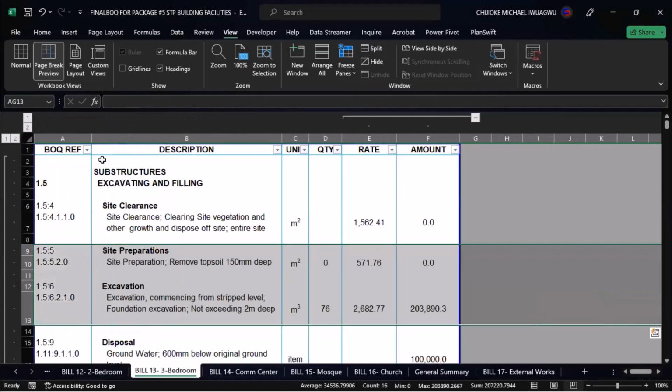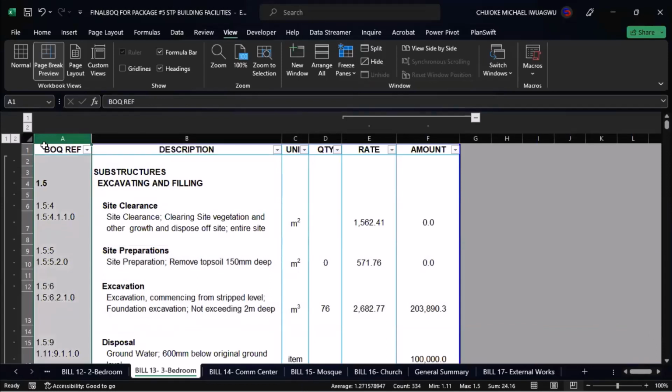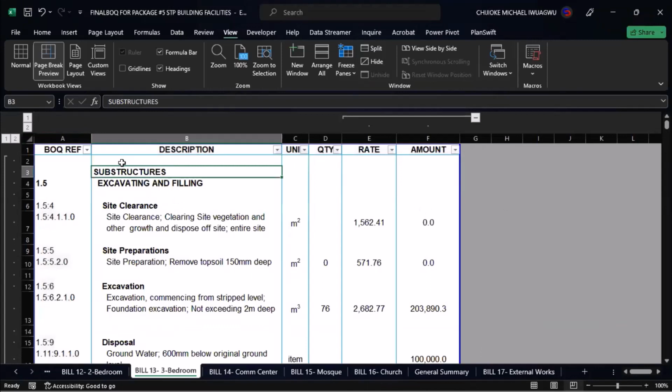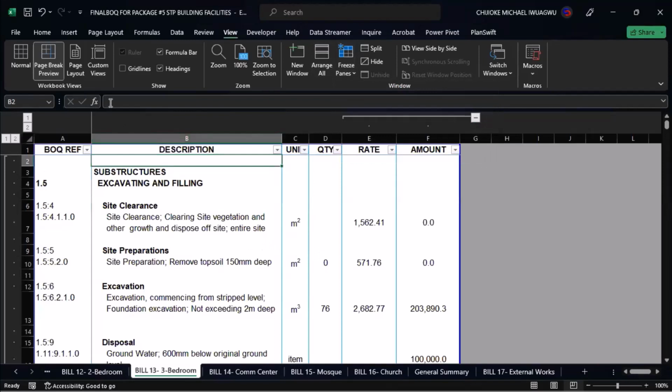So I can always come down here and click, see where I'm clicking. I'm clicking inside here, and I want to freeze this point. I want anything inside this place that I've not selected to be moving. All right? All I need to do is come inside here, and then come to my freeze pane and use it. The moment you use freeze pane, you see that it has inserted a line from here and a line from here.